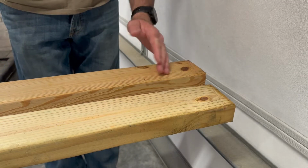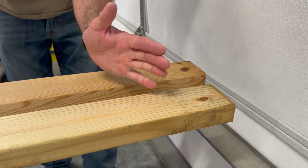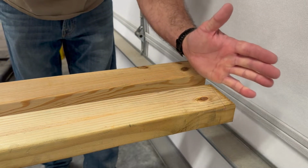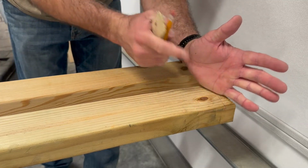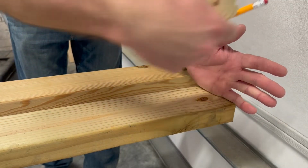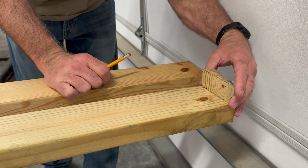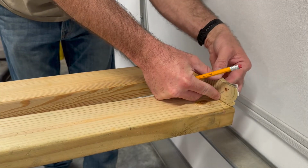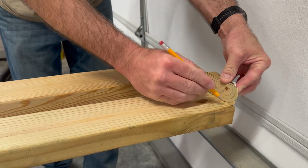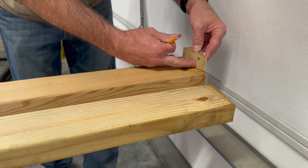The way I determine that is I just walk down there to the end of the board and I look and I put my hand the way the angle is, then I bring it up here and you can see my hand is not at the angle. The angle that I marked is going across my hand like this. So the angle needs to be like this. So now if I take this and put the pointed end on the side of the board that's away from me, line up the edge, mark it, do the same thing right here.